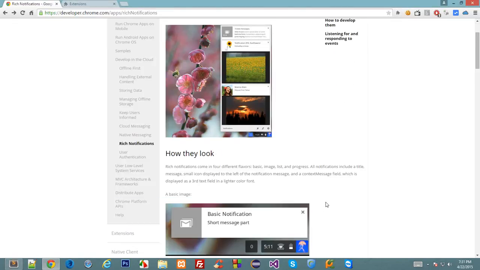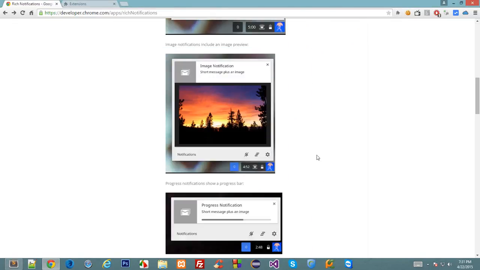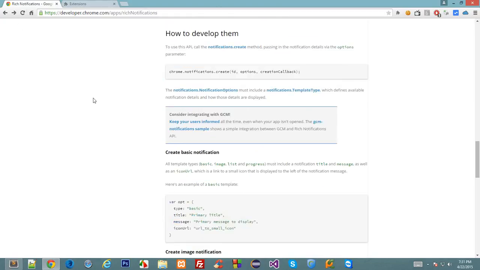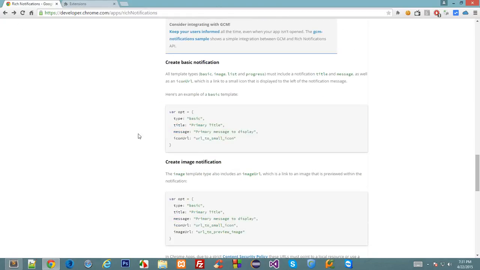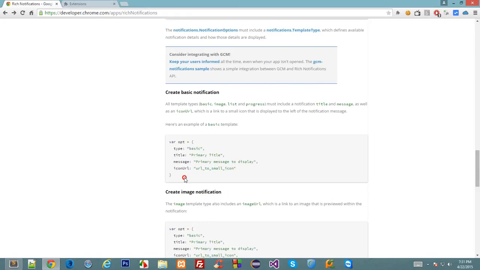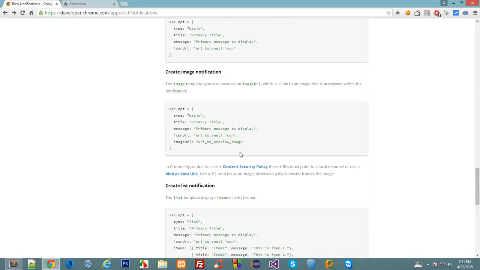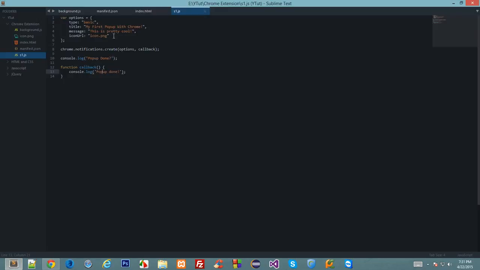So now let's do some edits with our code, and down if we see on the official API page, then we can see some little examples. This one I just used in my previous tutorial, and we have got this create image notification example. Now image would kinda create your pop-up box and an image under your information. So let's see how this works.